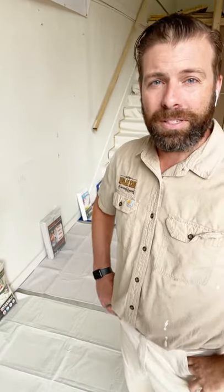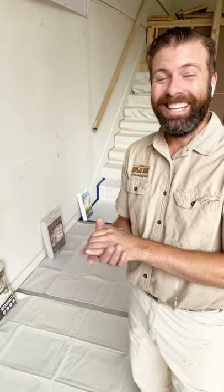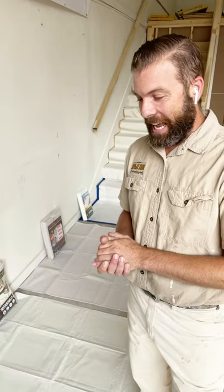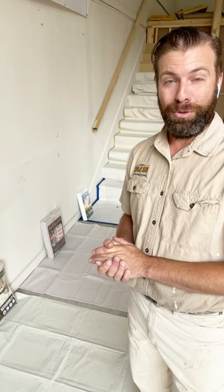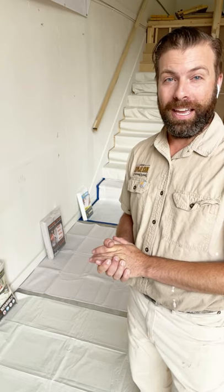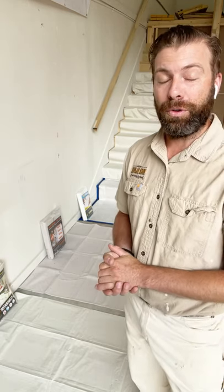Evan Bomboy shares: he once slipped on a drop cloth on a hardwood floor with a 10-foot telescopic ladder — after that day he only uses the StayPut on interiors. It only takes once. If you ever want your heart to jump, have a ladder move when you're up on top of it — the higher the ladder, the more your heart jumps. You only do that a few times before you start making really good safety decisions. Anti-slip protection on hardwood floors and stairwells is one of the simplest things you can do.